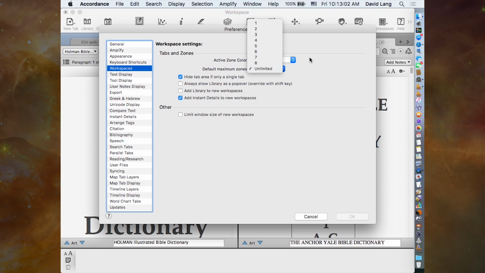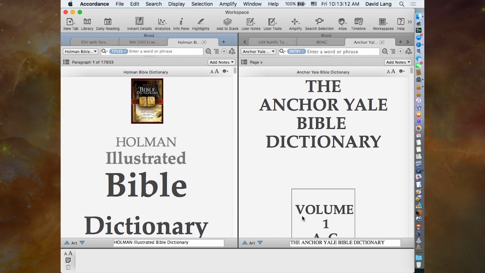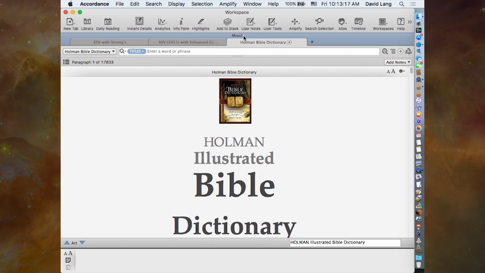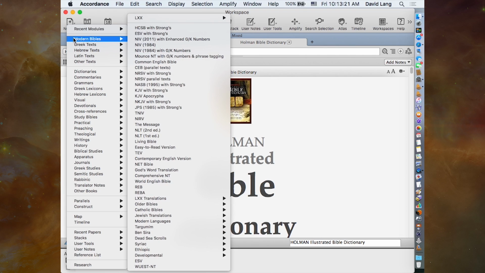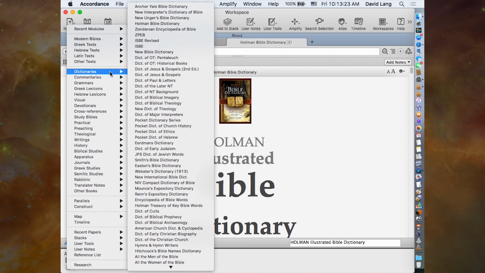So you can set your maximum number of zones. You can manage your workspaces here in this preference panel. All right. But in terms of the creation of the zones, if I open a resource, it will open according to the way Accordance has been designed to open.